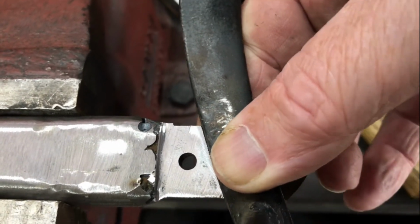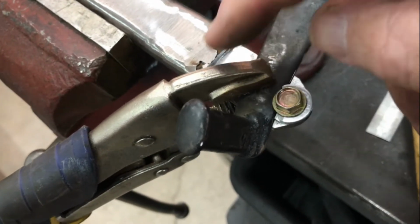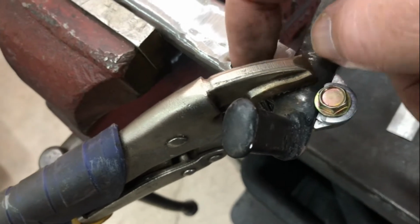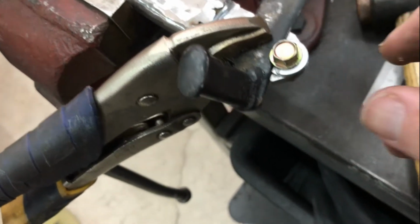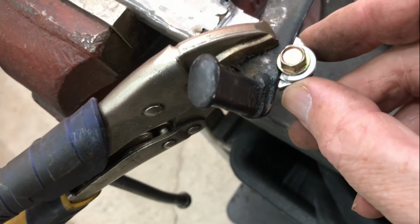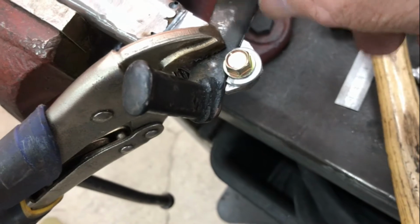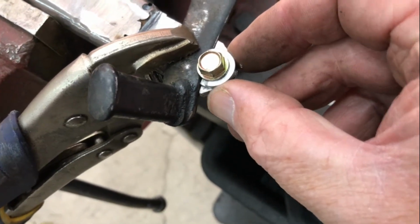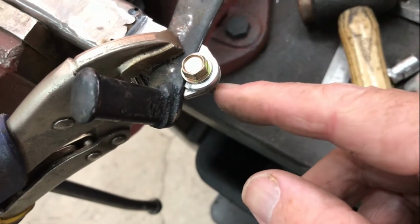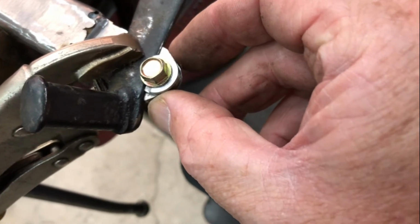So I'm moving on. I'll weld that piece on the bottom. That's the pedal clamped on there with the vice grips tight up against the angle on the lever, and then the small piece on the bottom that creates the groove that the lever fits in is temporarily bolted on here until I weld it.